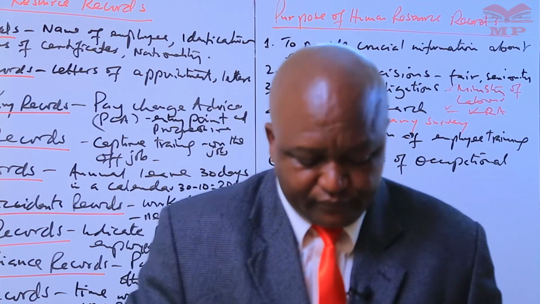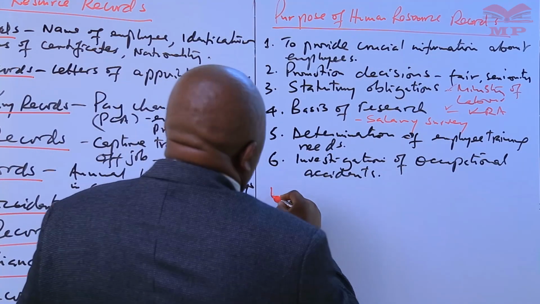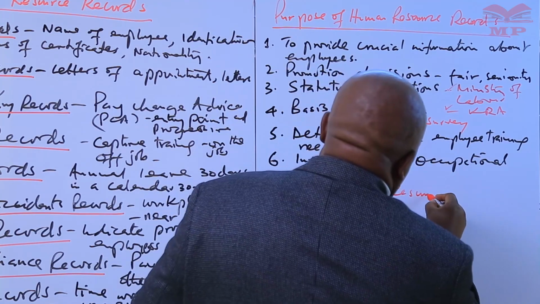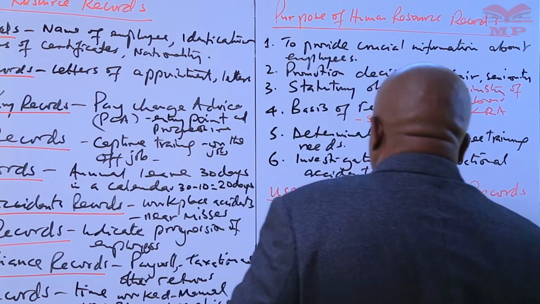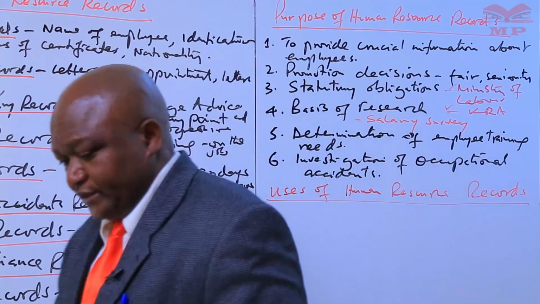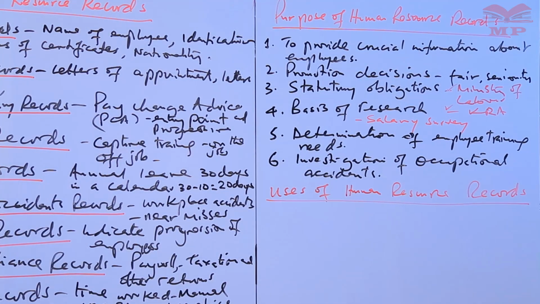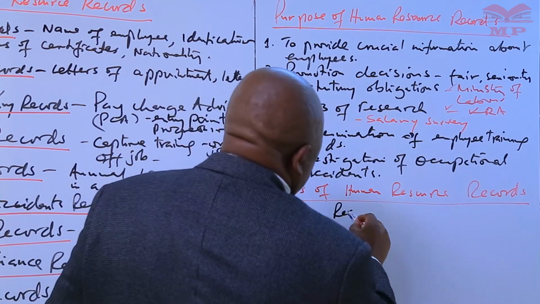issues like the actual uses, we want now to focus on the actual, there's the purpose and the actual uses of human resource records. So the uses of human resource records. So how do you use, or what uses can an organization subject the human resource records to? So we want to mention some of the specific areas. So one of the areas could be in the area of human resource planning.